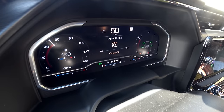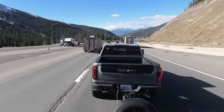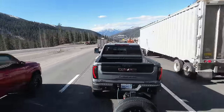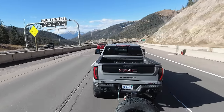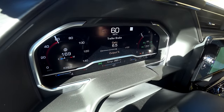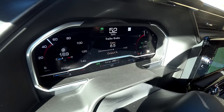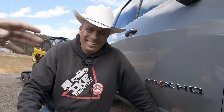We'll see if everything goes perfectly. If it does, we may have one brake application. This only has a single-speed exhaust brake — basically just one setting. There's my first brake application. That's a downshift. Second downshift. So one brake and two downshifts. The road is rough — it was rough and it's still rough.